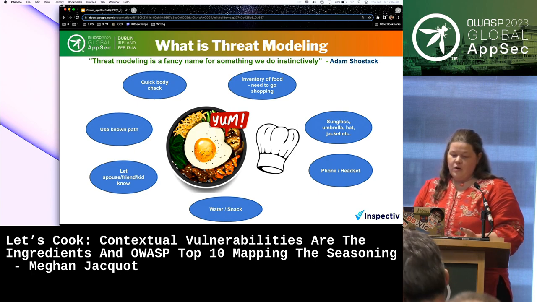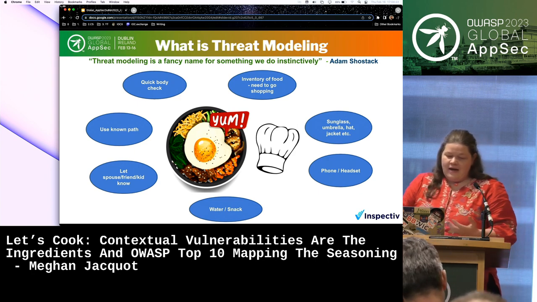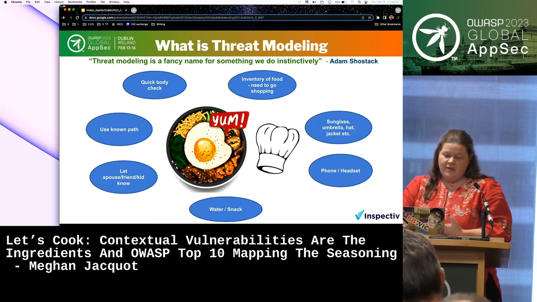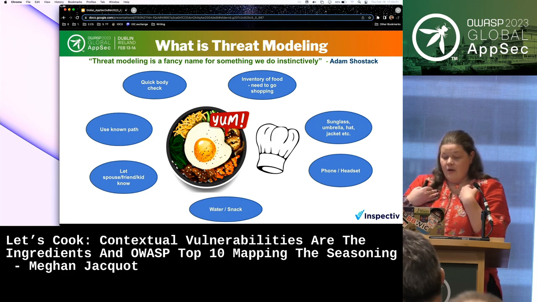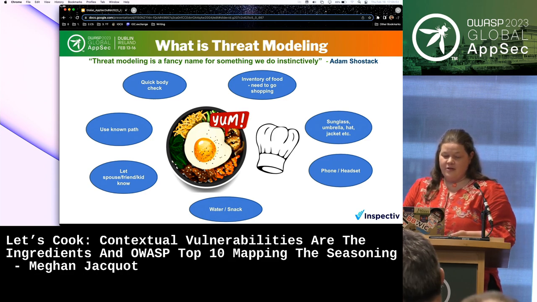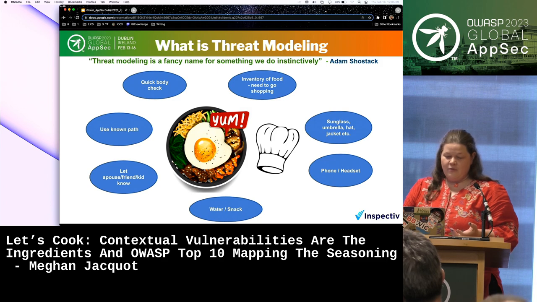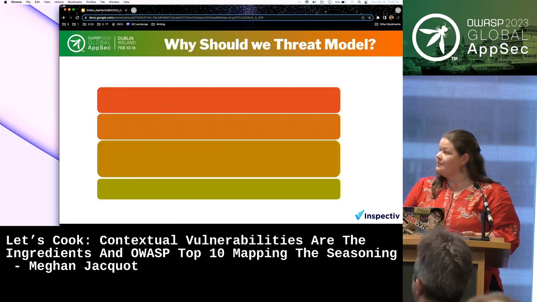So we can think about this as an analogy for threat modeling. You might think through, as I'm going there, am I vulnerable? What are some of the threats that might exist? Do they apply to me, if at all? And then what can I do to control those? If you were at Kim's talk, she had great analogies around ice cream, right? And so thinking through bringing those extra napkins and doing all those pieces to make sure that you're appropriately threat modeling for the situation.